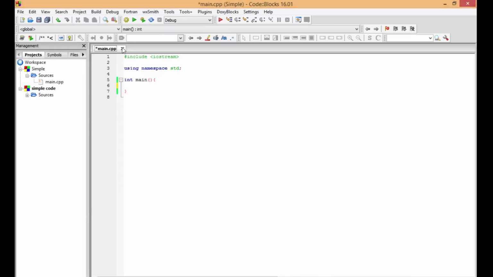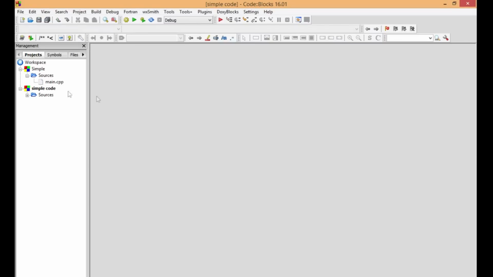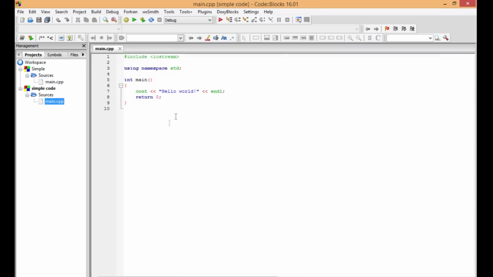And to get into the actual page, this was because of my old code. Anyways, to get into your coding page, click Sources, then the CPP file. It's going to show this. Now these two lines, you don't have to know what they mean right now, but you just have to know they will be there in 99% of your codes.